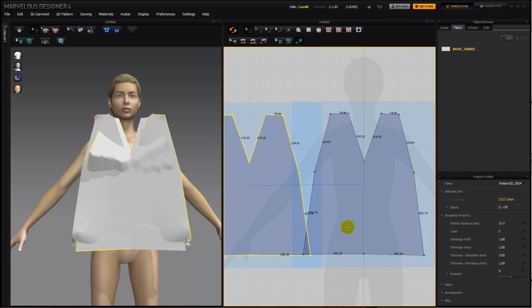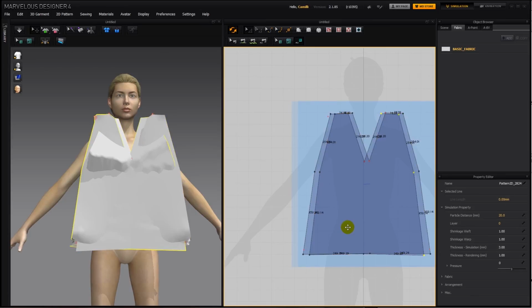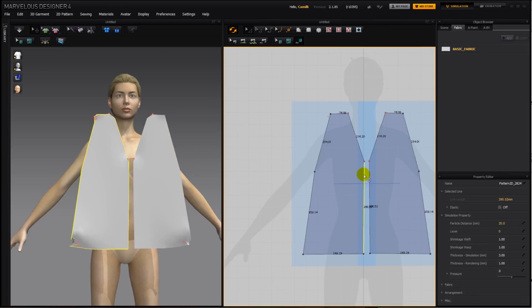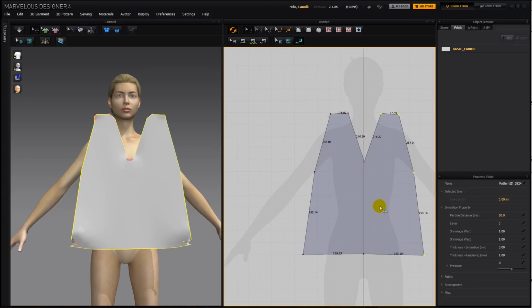But if you don't want two pieces, only want one piece, it is very simple. Just right click and go for symmetric merge, and two pieces become one piece. So we can have symmetrical both sides but joined at the middle.